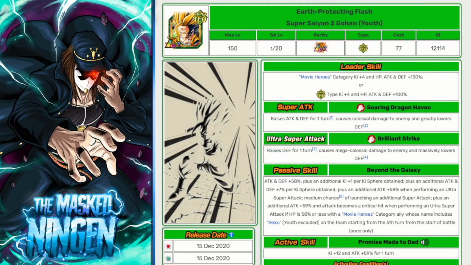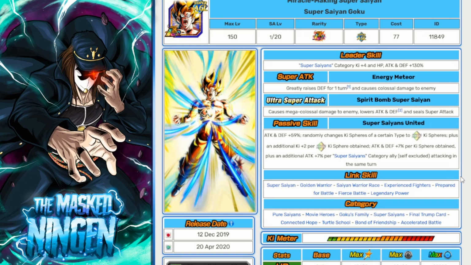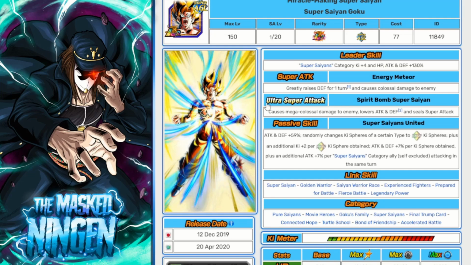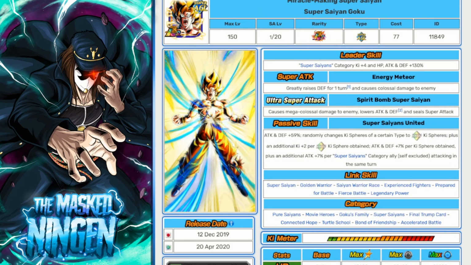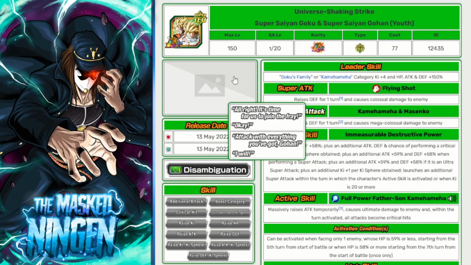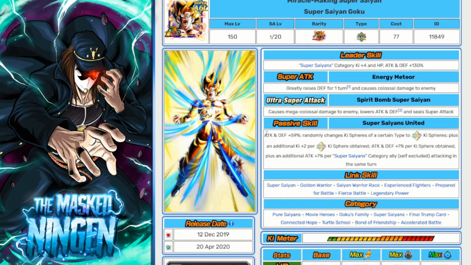So, just for some other random ideas, we got the Spirit Bomb Absorbed Goku. He's an older LR now that definitely needs an Easy A to be viable in the more difficult content, but he fits the theme of being another Super Saiyan Goku, because remember their leader skill is Goku Family or Kamehameha. I could kind of see this, because this card is Goku and Gohan together, and Gohan is only Super Saiyan 2 in the active skill. So it would kind of make sense to have a Super Saiyan 2 Gohan and then a Super Saiyan Goku as the other featured LRs.